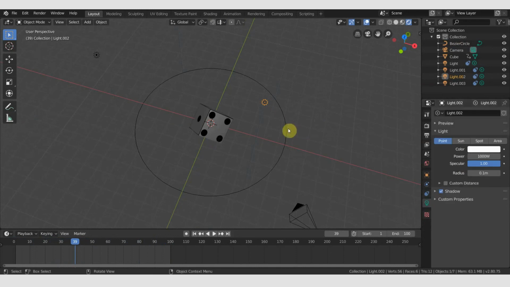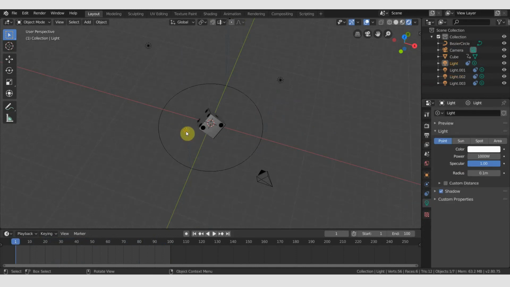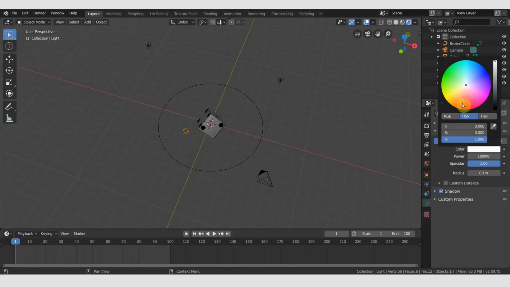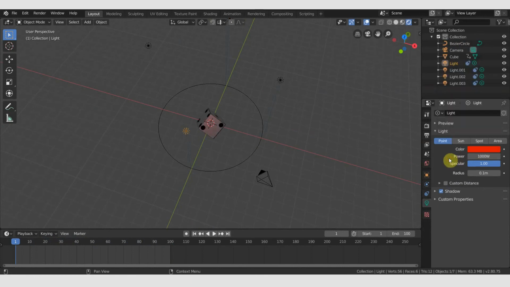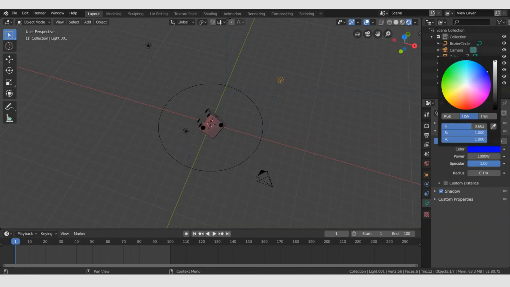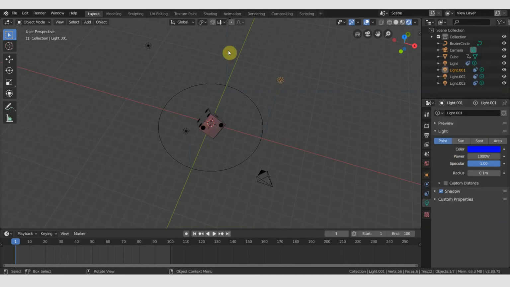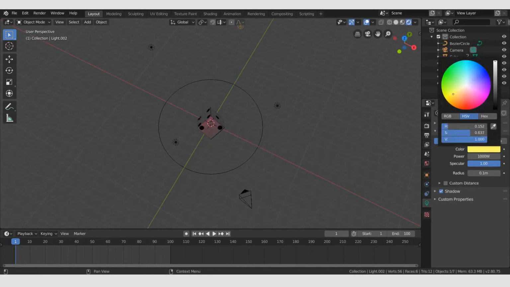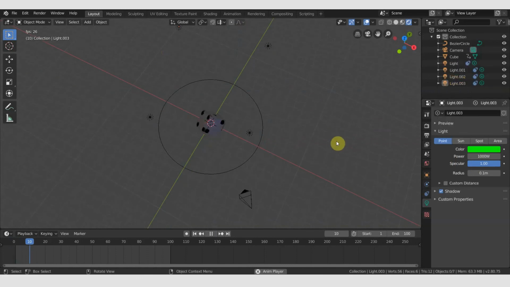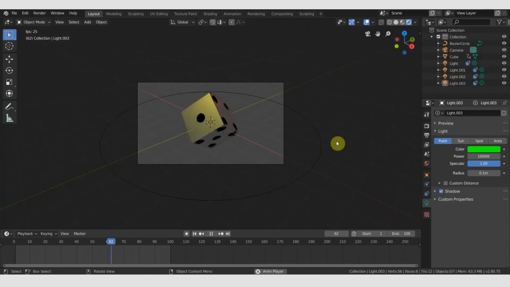But we can actually hop into the light settings, so if we select the light, and we'll do this sequentially, select the light, hop in here, we can make it a bit more interesting. We can change the colour, so we can go, oh, actually this is a red light, and okay, this one can be a blue light, and I'll do that for the others. Great, so that's our colours done. So if we play, you can now see we're starting to get some interesting effects on our cube, and that makes it a lot more interesting to look at, I think.